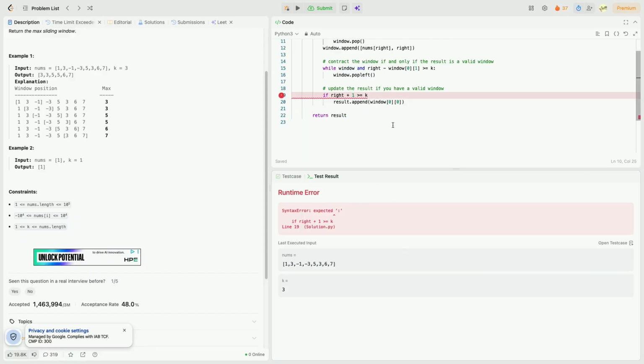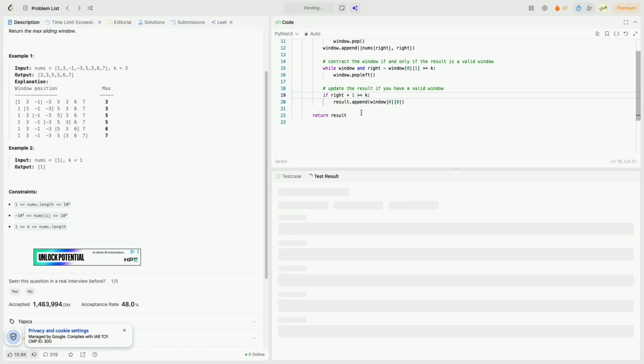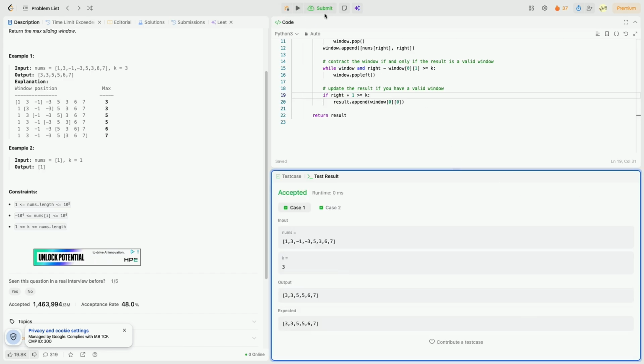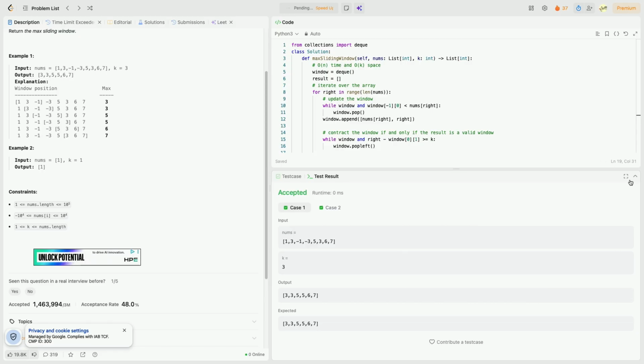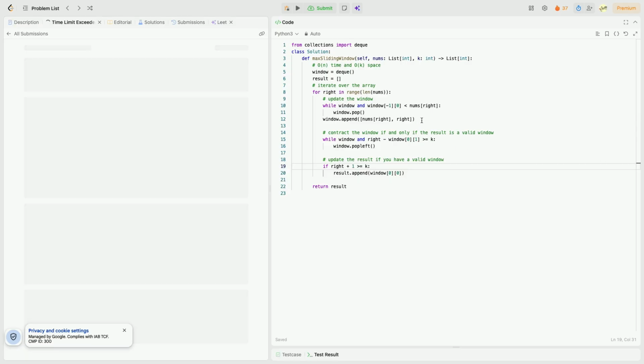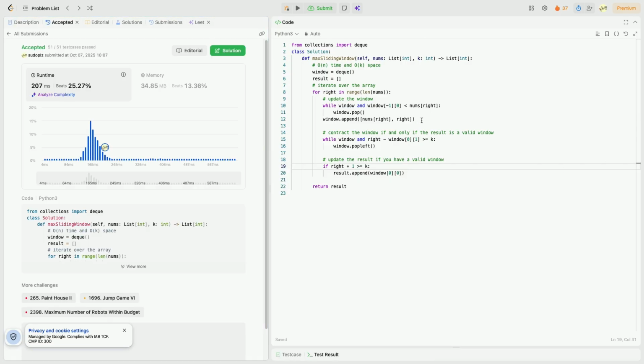Right, typo, result, logic, okay, let's see that. And we're going to submit it, see if it passes all of the tests. And there you have it. So now you know how to determine the optimal solution. And the trick here is really to figure out how to have access to the maximum element by using this little trick with the deck. Yeah, that's it. Thanks very much.